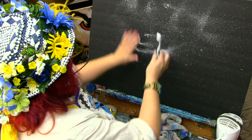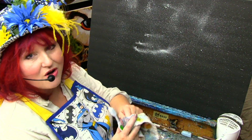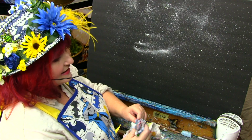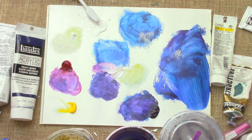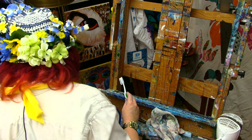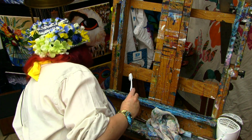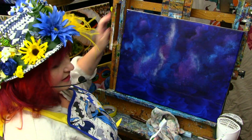I'm not stressed about what's happening here. Get your flick technique down, because I can get it down before I take the piece that I've just been pouncing. And that's what I mean by practice. Practice, practice, practice.